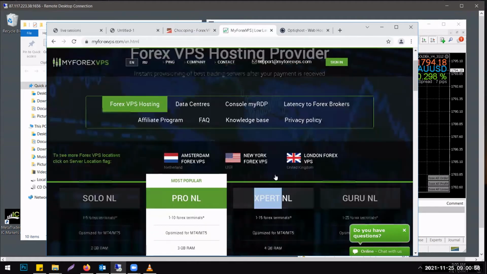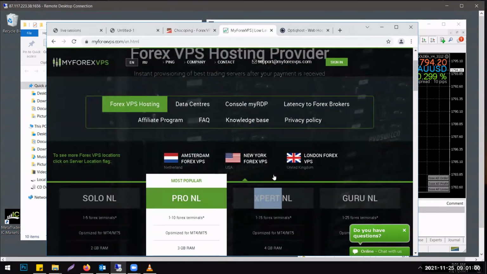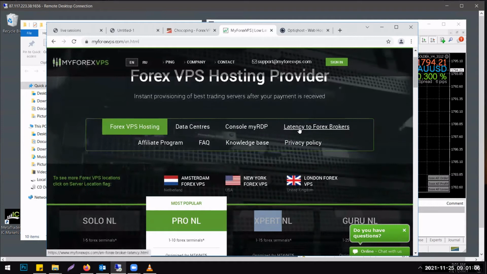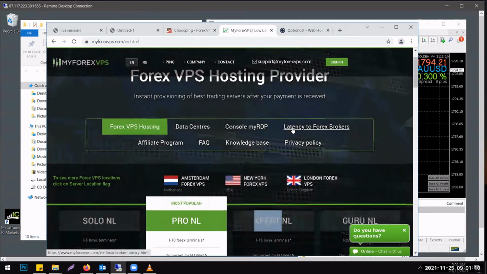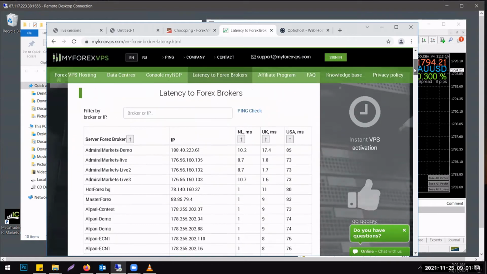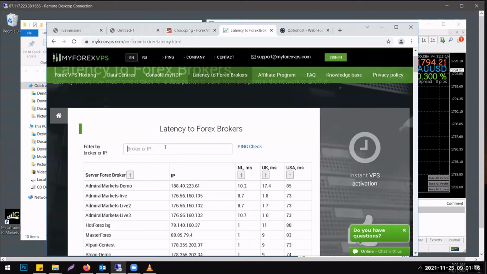Now, when it comes to live accounts, this is one area I would highly recommend. If you go onto the Forex VPS hosting website and click on the latency to Forex broker, it comes up with a latency to broker checker, and this is extremely useful. The reason is this.